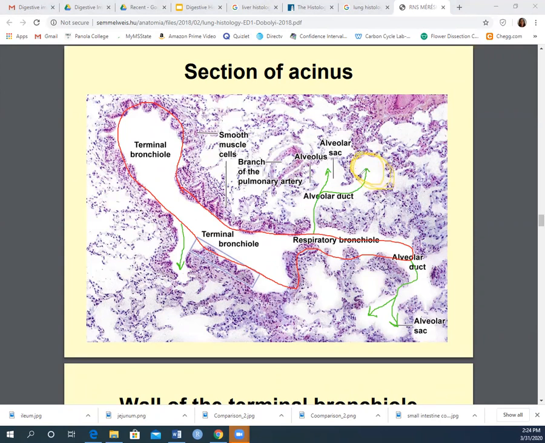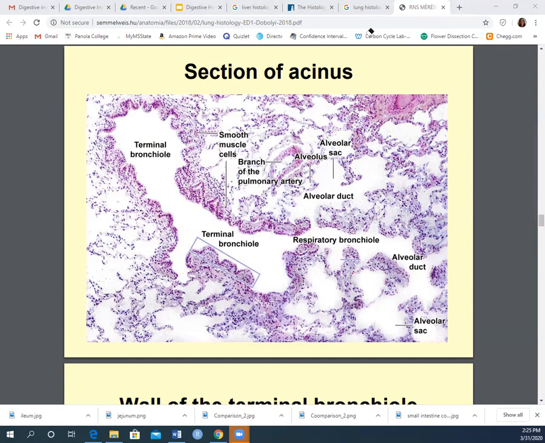Oh, that's kind of a light yellow, sorry. So each one of these is a whole collection of alveoli. So each one of those is going to be an alveolar sac in yellow. Does that make sense there? Yeah. I just had a hard time determining which was the bronchiole and which was the alveolar duct. Bronchioles are going to be extremely large.